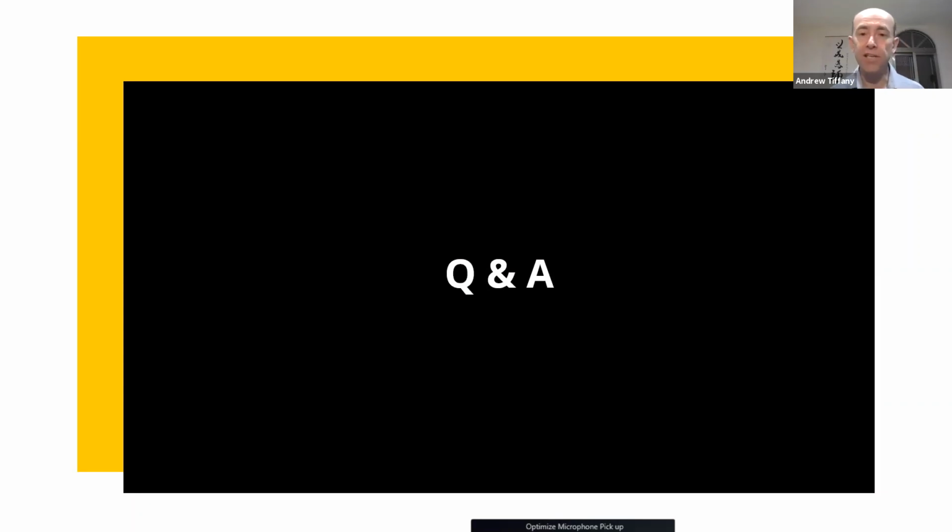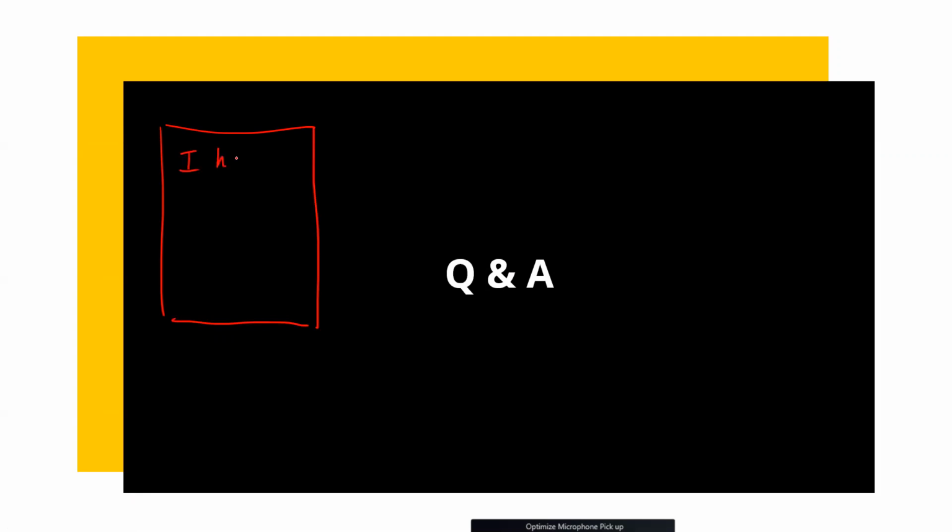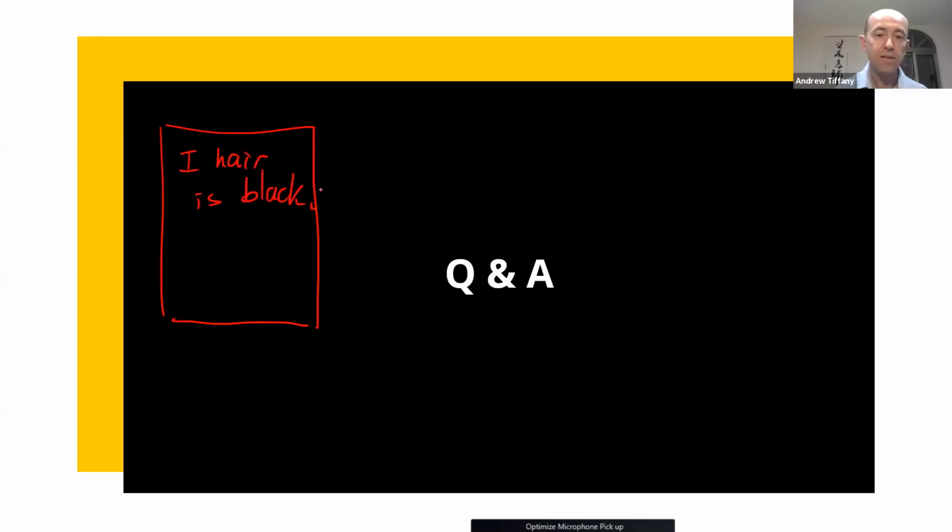I'll show you what I do. I can just draw it right here. Let's say the student has given me some writing and they say something like, "I here is black." So this is not right, okay? Then what I might do is just say something is not right, and I circle it, and I see if my student can figure it out by themselves, okay?